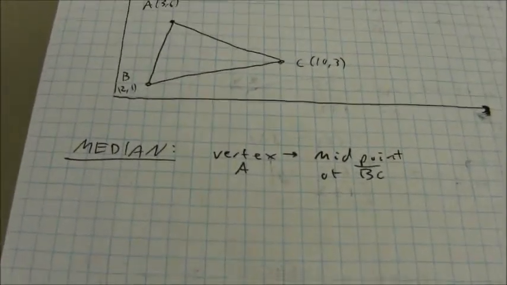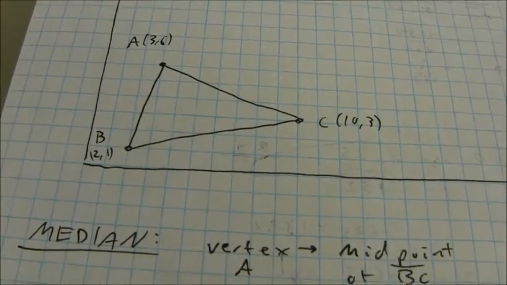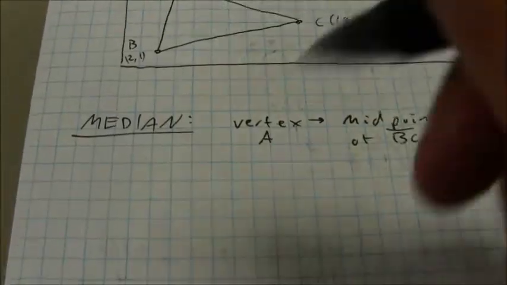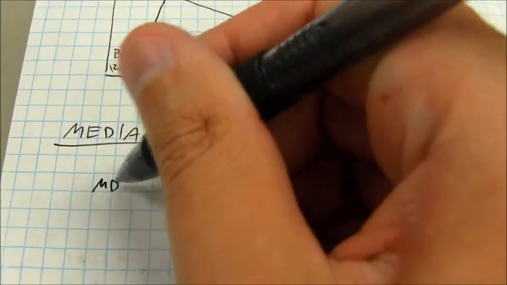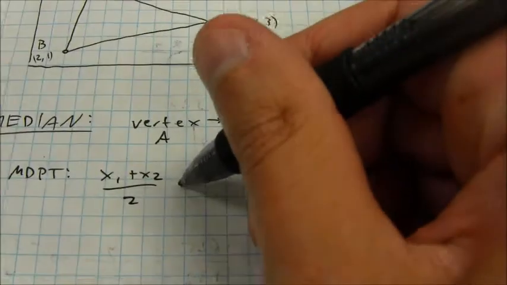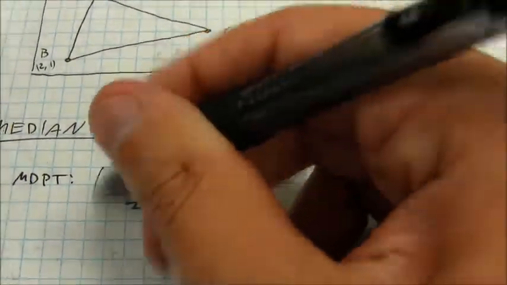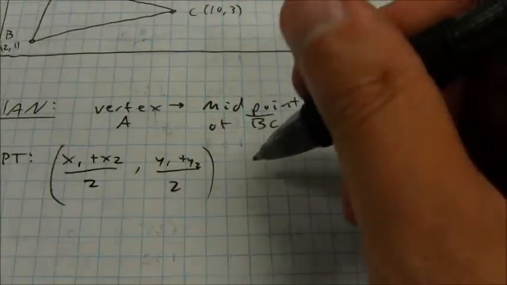Well, a midpoint is just the average of the x and y coordinates. So it's halfway over and halfway up, basically. Midpoint formula is just, as a result, x1 plus x2 divided by 2. Add the numbers together, divide by 2. y1 plus y2 divided by 2. So I just need to find the midpoint there.